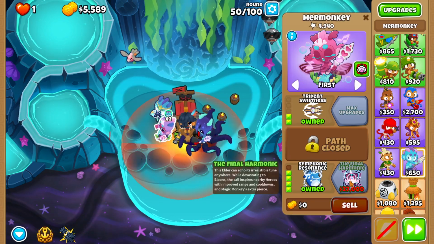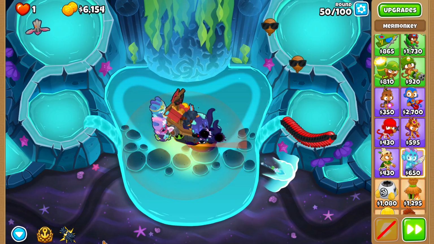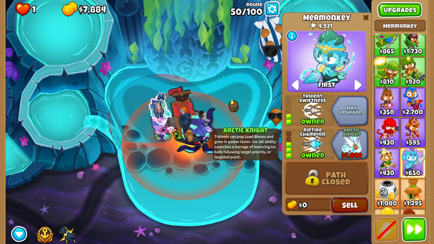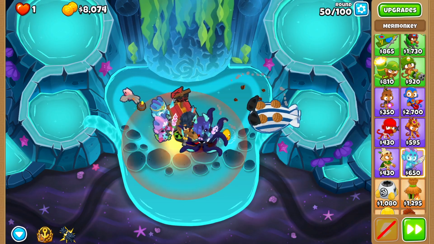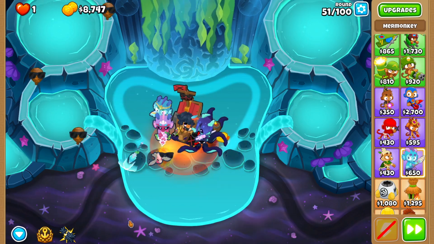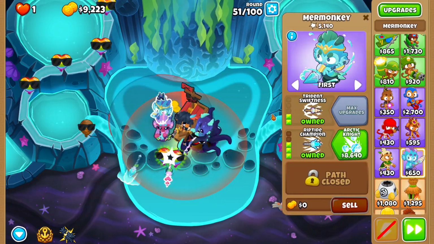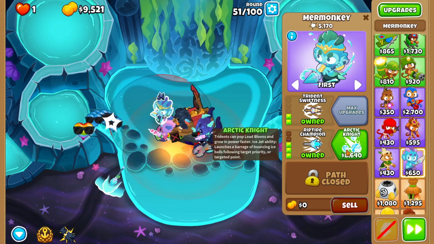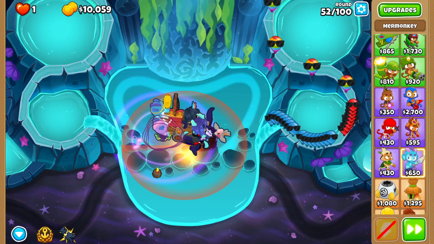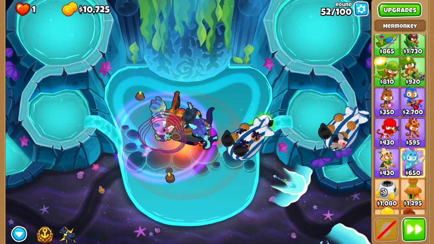And we will begin with the final harmonic, but it doesn't really matter which one you begin saving for. You can also get the Arctic Knight right away. I did both. I just tried various strategies to see which one. But one thing you have to make sure is that you get the tier 5 for the middle path before, so you don't get it last, so you get it second last at the latest, which is what we will do here.